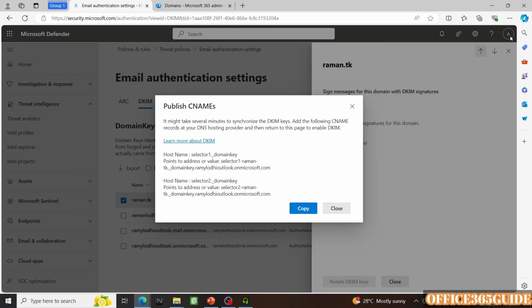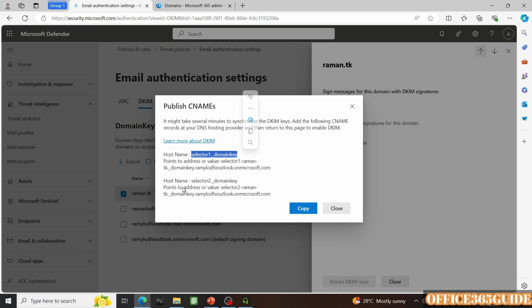If you see, like I showed you in the PPT, this is selector one. This is the same for every record: selector one, selector two. But the important part is selector one and my custom domain, which is raman.tk, then domainkey as it is, then my Microsoft domain, which is the initial domain. So this is the syntax for DKIM.